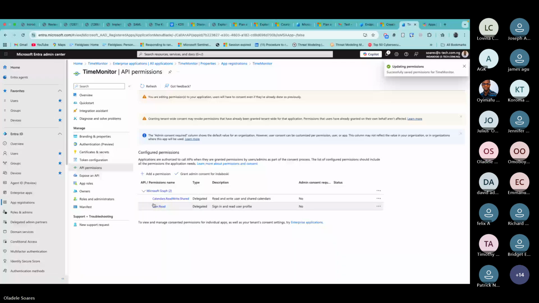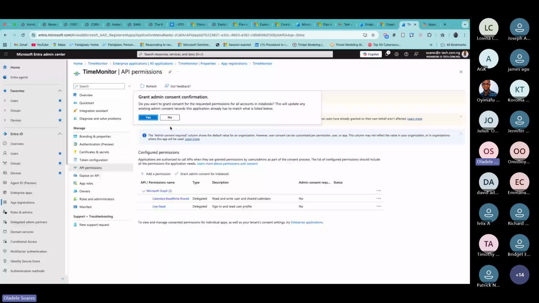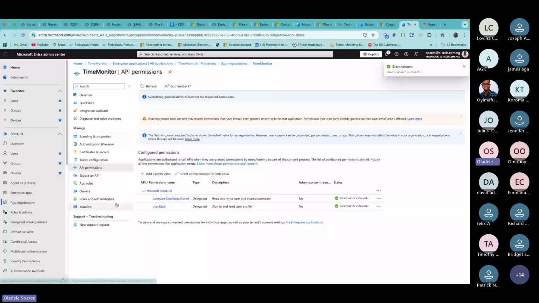Once you're done, you can grant an admin consent. What that means is that as an administrator and as an application admin, you can grant consent on behalf of all of the organization so that by the time you publish this application to the users, they don't need to go through that user consent. We're going to discuss that shortly. So I'm just going to set yes here. And then the application is already consented. If you need to expose an API or whatever, you can do that.